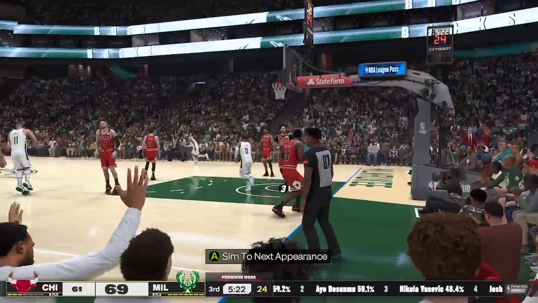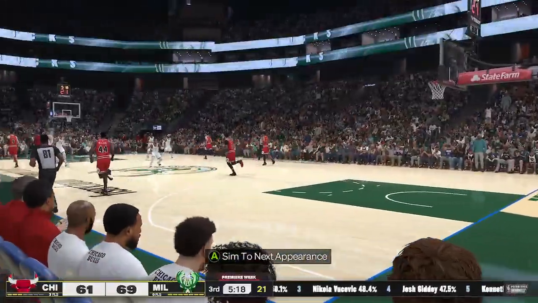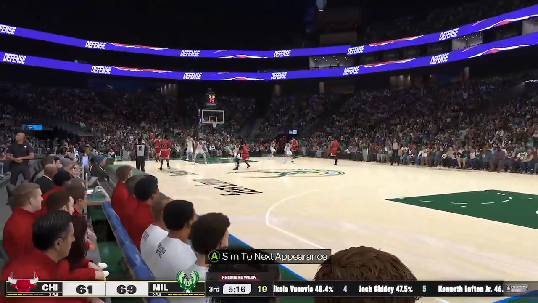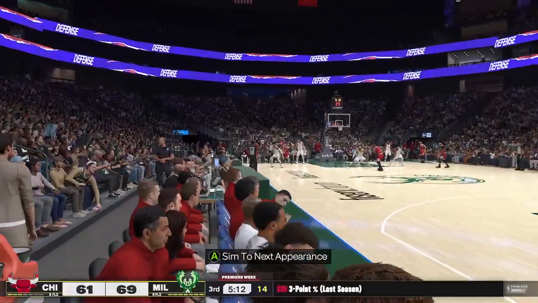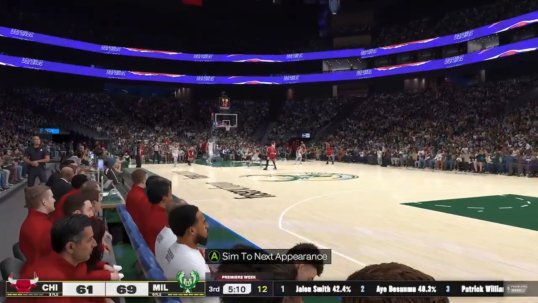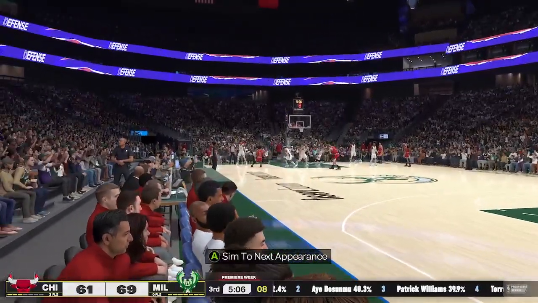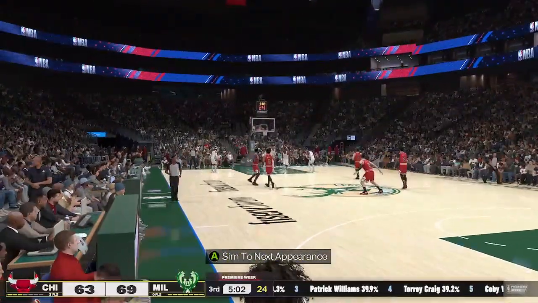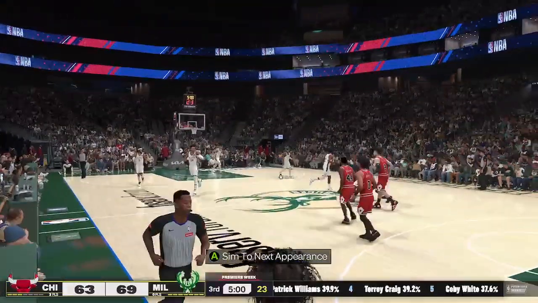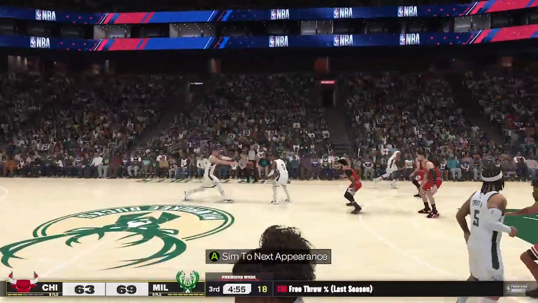And the basket by Lillard. Lillard's got 8 points here in this quarter. Well, he's been nothing short of fantastic this game. And he has his team in a great spot as this thing winds down. Pass to White. Over Trent. Good on that shot. With that, the Bucks' lead is cut down to six with the bucket from White. And with that basket, he's able to end a 10-0 run by the Bucks.